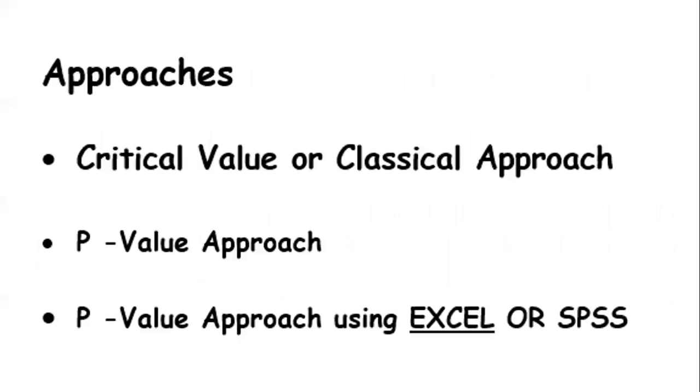There are different approaches to test that supposed explanation, to test that hypothesis. You have the critical value or the classical approach, and you have the p-value approach. And you have the p-value approach using Excel or SPSS or some other statistical program. Okay, so we're going to discuss those approaches in this section.